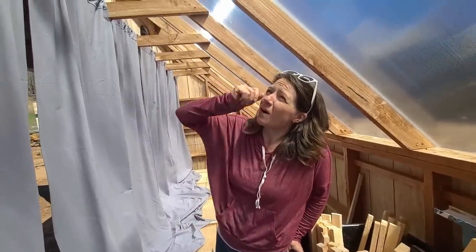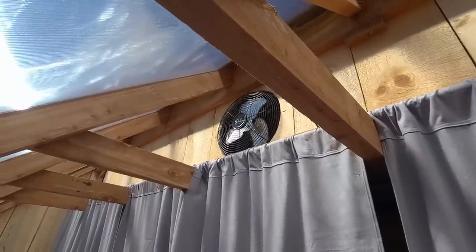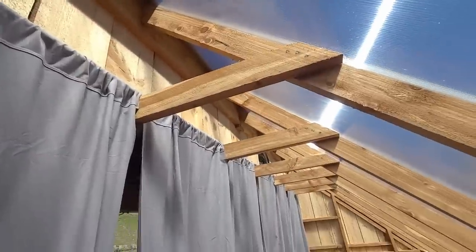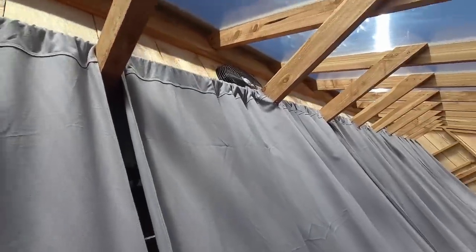Want to see something crazy? Yeah. Look at the gaps in that wall. The gaps in the wall? Yeah. Just from how dry it's gotten. So I think 2 fans are more than enough in this setup. And we can definitely add 2 more if we need to. Yeah, let's move this back this way. Oh, that's right.